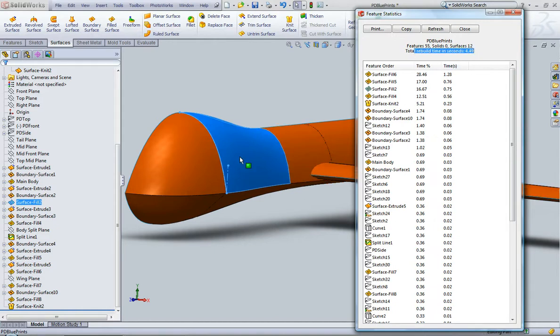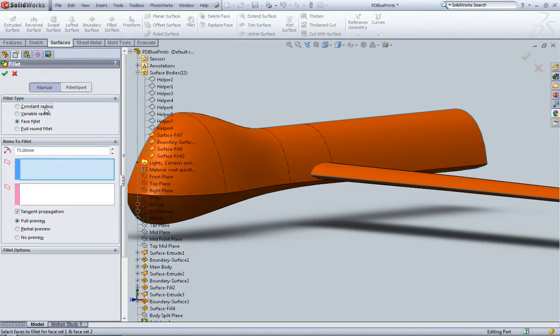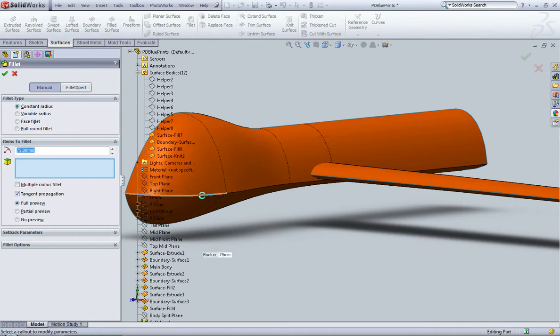But once we start adding a bunch of these features in here, and like with the knit, you would knit because you need to do some fillets or something, the rebuild time in terms of all the rest of the model, I mean, 1/4 of a second in a 4.5 second rebuild time is a decent amount. If you start talking about hundreds or even a couple hundreds of surfaces, you're talking about maybe dozens of knits, maybe some more extreme geometry in here. You're going to start really kicking up that rebuild time.